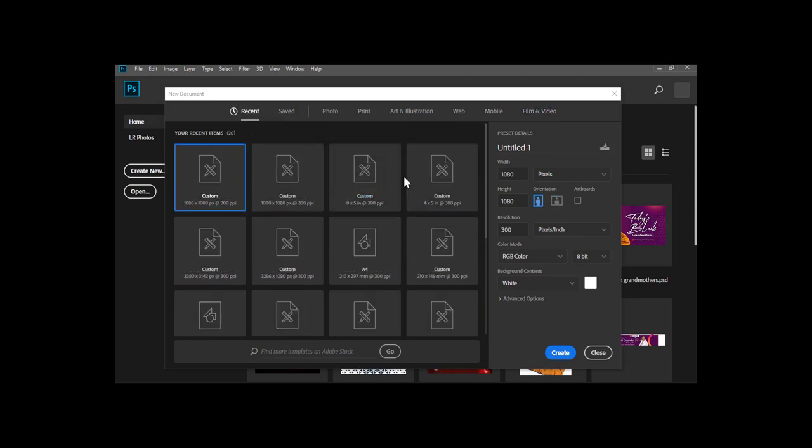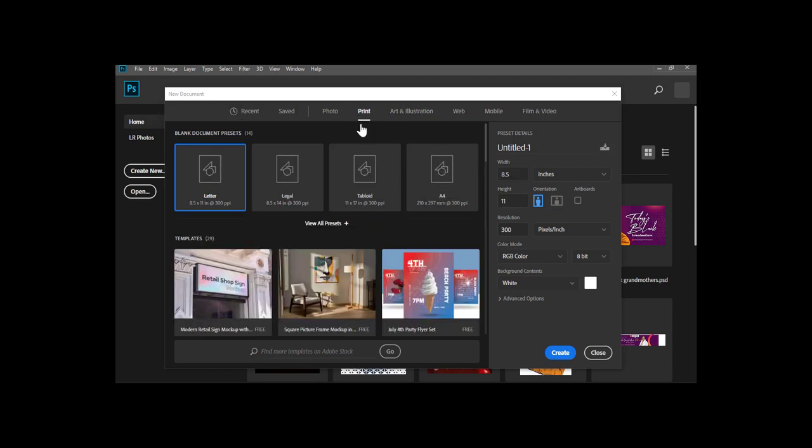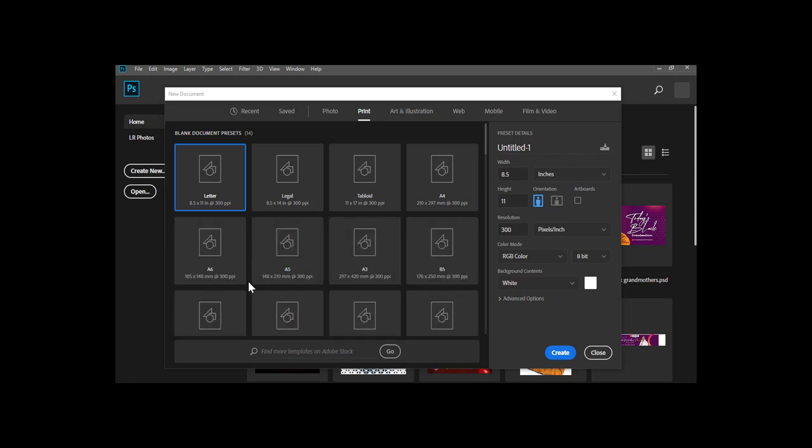So let's come back to print, right? Now if I click on the A6 and we come to the right hand side of this dialog box, what we're going to see first is the details we'll be entering. Here is where you can have the title of what you're creating, but mind you, you can decide to title it now or title it later while you are saving.